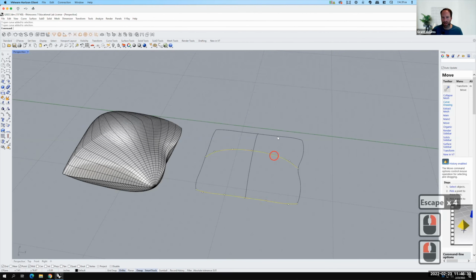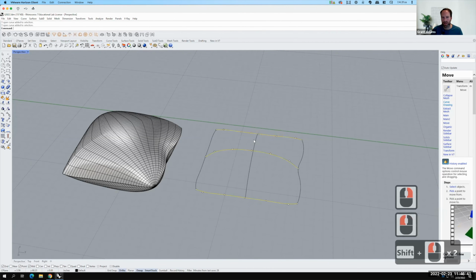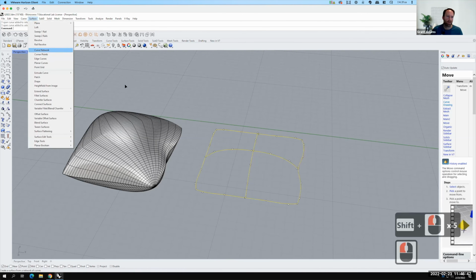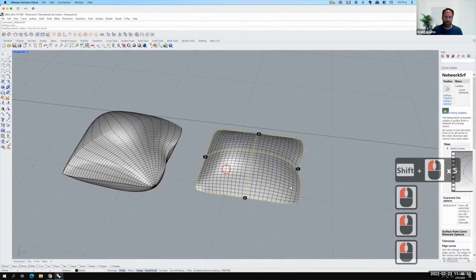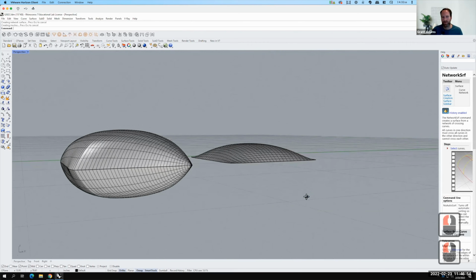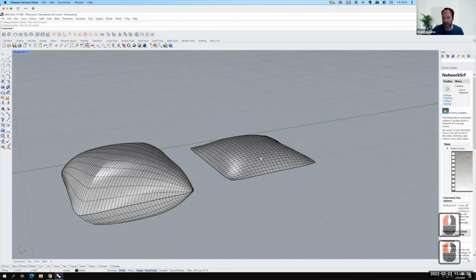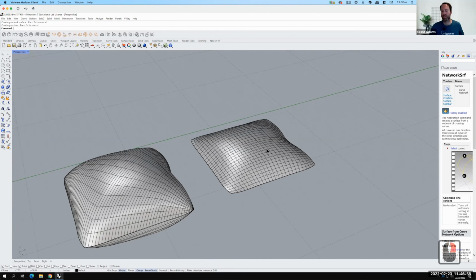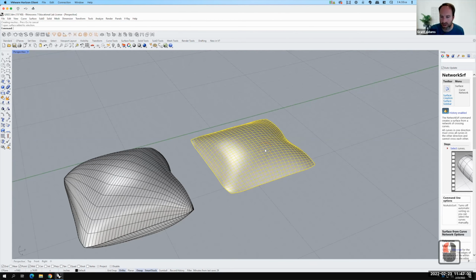So in this scenario, the curves are a little bit different. I would be picking these 3 in one direction and these 3 in the other direction. And then I can go up to my surface curve network, and I'd make the pillow in that way. Now, I didn't exaggerate the stuffing quite as much, but you guys get the idea. It's just a different method, and there's nothing wrong with this method in terms of how you create it.